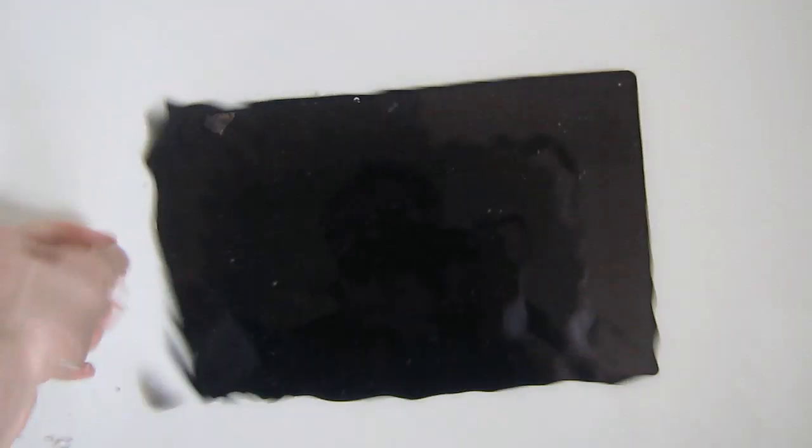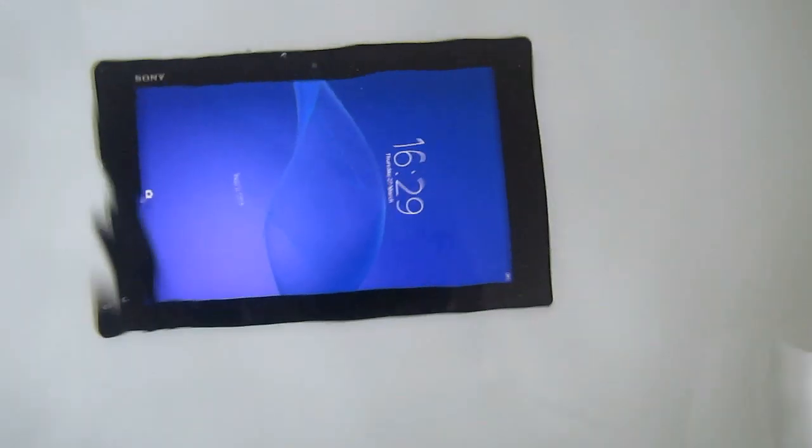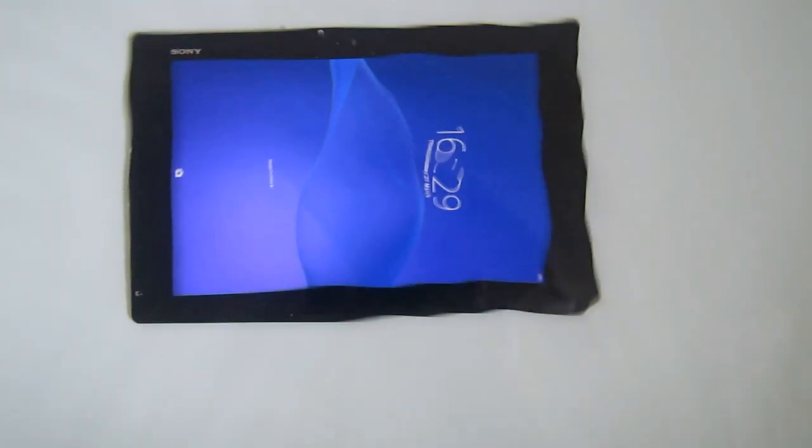I forgot something to say. Don't ever put it in a hot bath or in an environment where there is really hot water, because the hot water expands plastic and it can really damage the tablet computer. So let's just see. As you can see, it is working. Hopefully, I really hope it still works in half an hour. So I'm going to come back in about 15 minutes and see how it's doing.